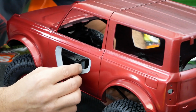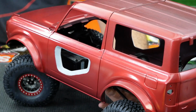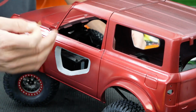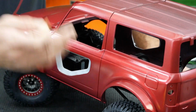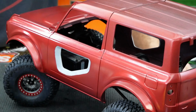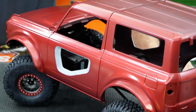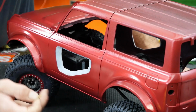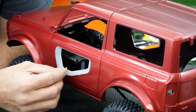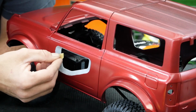I still have to call all my friends for RC help every day. That's a good thing about RC. It's a community, like a big family. You need help, you call somebody up, they give you info. I messaged Todd from Tan Woodworks on his best way to mask this off. He gave me a great idea to use a little strip of 1/8 vinyl to run all the way around and then mask back from there. My idea was just to tape it right off and try to cut it from the inside, but you all know that's going to look like crap, right? So yeah, it's a community. If you need help, go ask somebody. That's what it's about. That's why we do it.